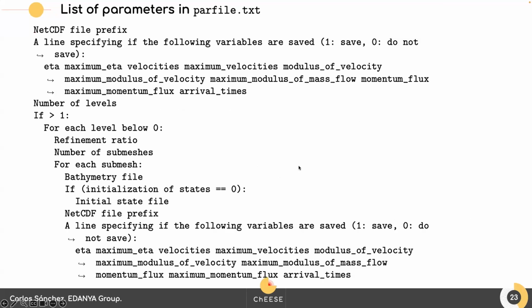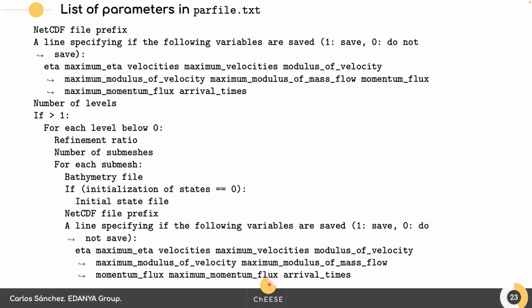Just a little explanation of what the levels are. The levels are the domains with different resolution we are going to use. So for the previous training courses that we did, we used just one level. That means we only do propagation. We only have a domain that has a given resolution of 100 meters, 1 kilometer, or whatever. And the different levels mean increasing resolution to do this nesting grid.